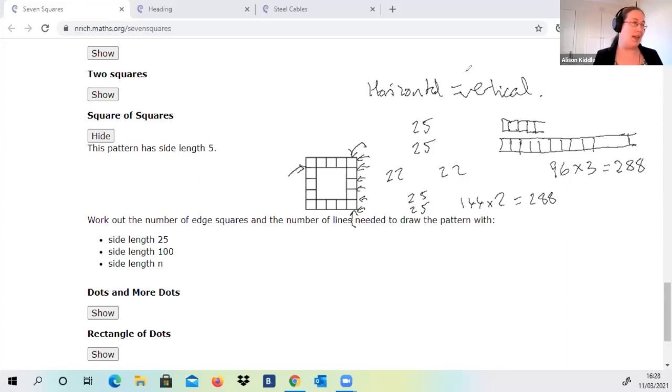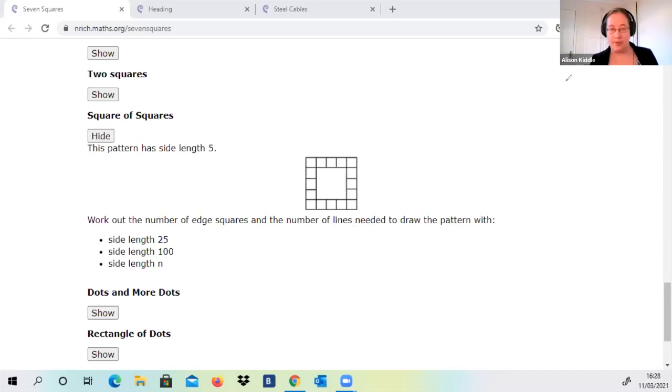But you can also do something else, which is to say, if I tell you the calculation that I've done, can you suggest to me what I might have done to lead to that calculation? So if I'd told you that I'd worked it out by doing 96 times 3, can you work out where the 3-ness of it is and where the 96-ness of it is? So there's a lot of focusing not just on what the algebraic expression is, but about where it might come from. And I think the second problem that we want to share also looks in that way at the structure of what's going on.